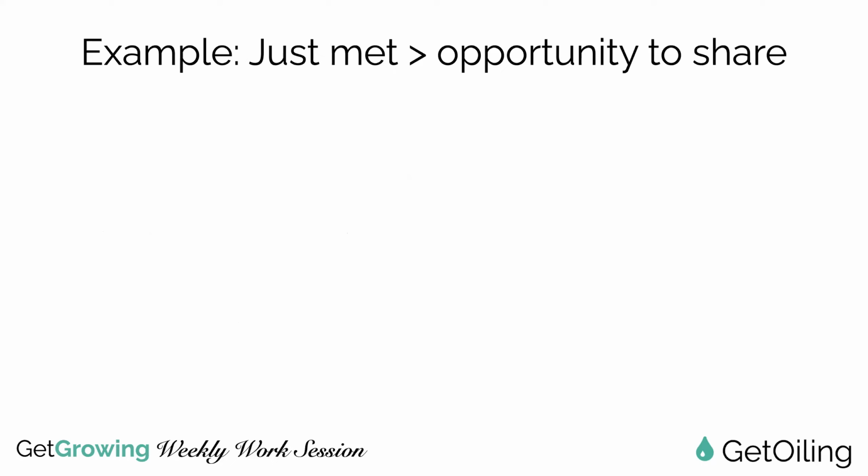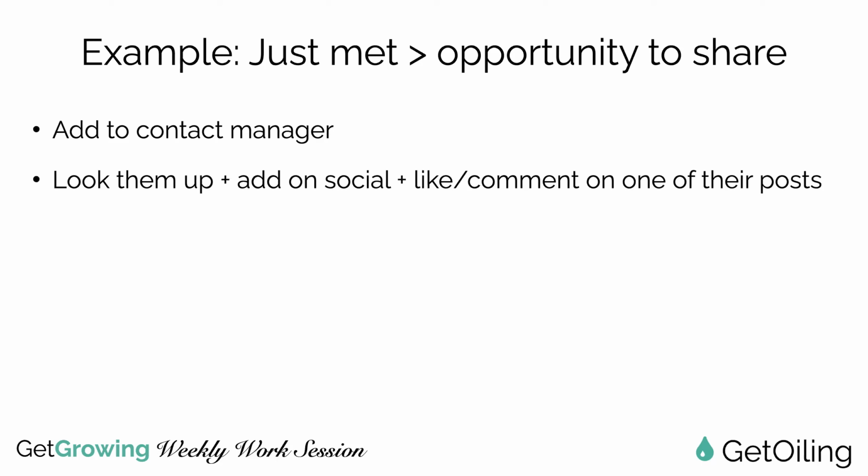So here's an example. Going from just met to an opportunity to share, we're going to add this new person that we've just met to our contact manager. We've probably added their contact to our phone, right? We add them to our contact manager. Maybe another thing we want to make sure that we do, maybe we've done this sometimes and it's worked really well, but we don't always remember to do it. We want to look them up on social, add them, and then maybe go and like or comment on one of their posts, maybe a day later, or maybe the same day. Whatever works best for you.